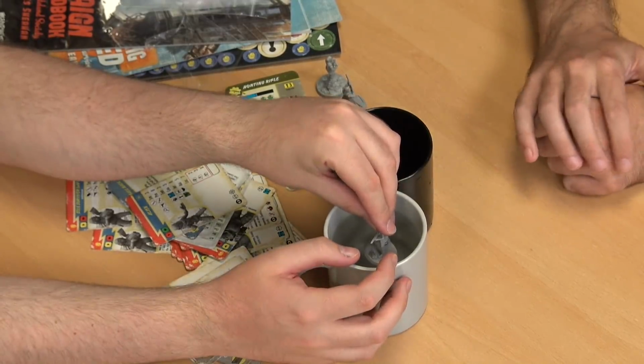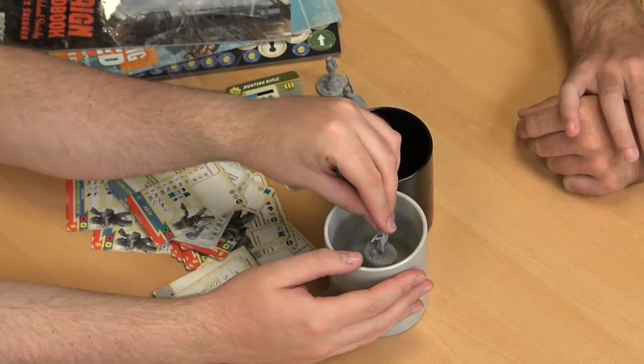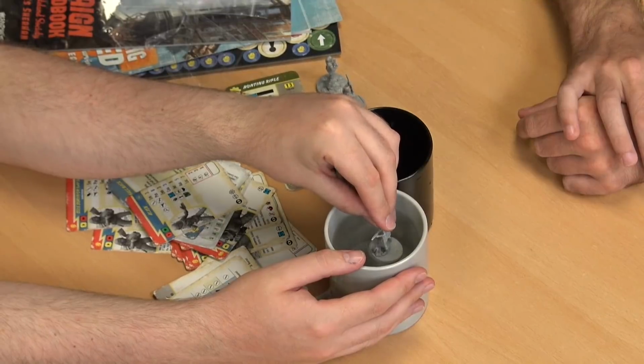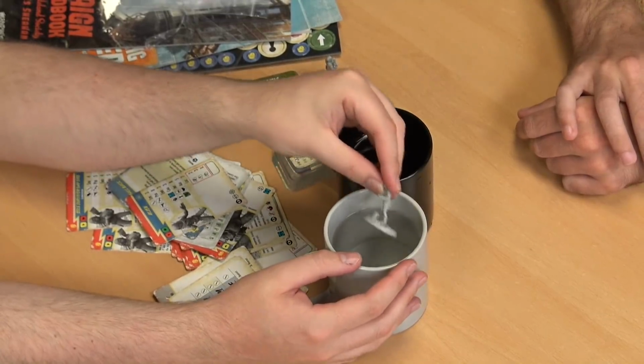Dip him deeper. Yeah, deeper. He's bent at the ankles, dude. He's not bent at the knees. Yeah, but his ankles were out of the water. They're not out of the water. See, he's arguing. He's being pedantic with me again.